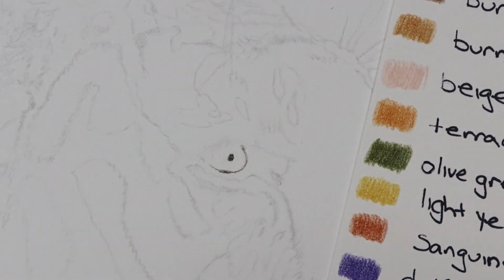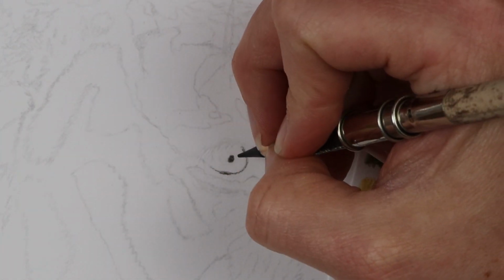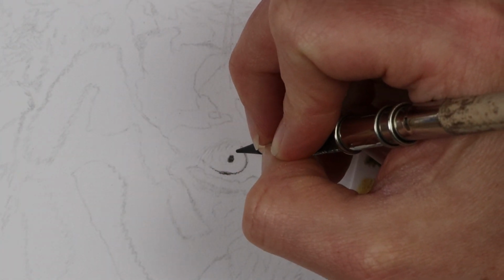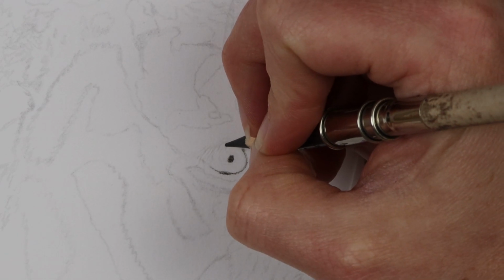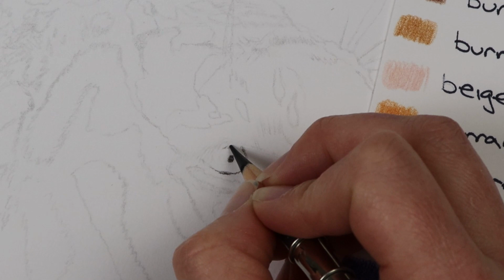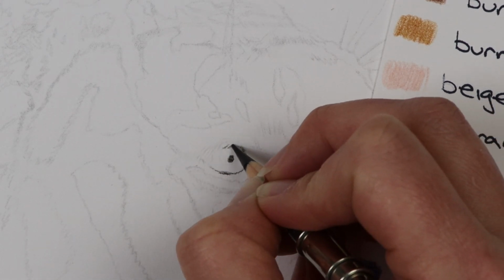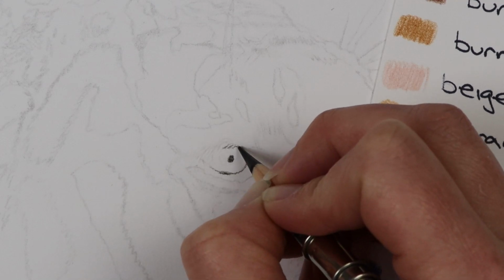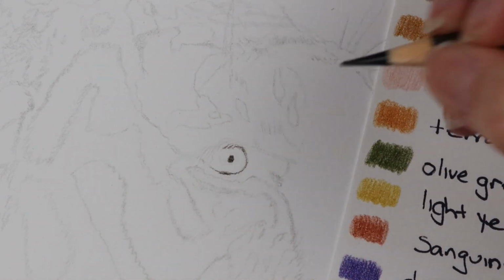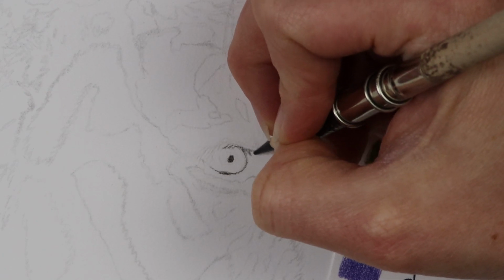Perfect. So then just go over here really lightly. Get the shape. And so then I just fill out the shape of this eye.